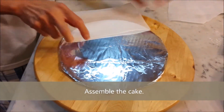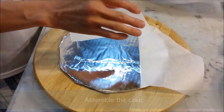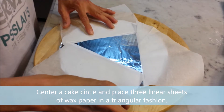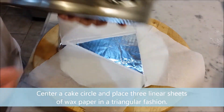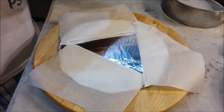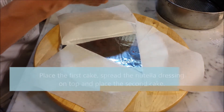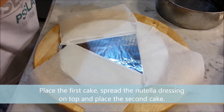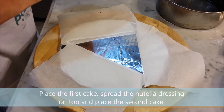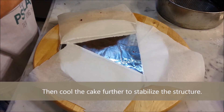Now it's time to assemble your cake. First, get a cake turntable — a Lazy Susan would do. Place in the very middle a cake circle. Rotate slowly, taking notice of the center position of the circle, and adjust as necessary. On top, place three linear sheets of wax paper which would help in reducing the mess while frosting. Place one of the cakes, then spread the Nutella frosting on top. Once done, place the other cake on top, making a sandwich-like structure. Cool in the refrigerator to stabilize further before proceeding with the icing.